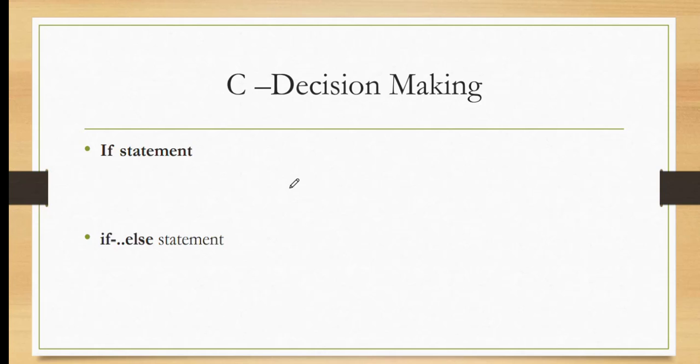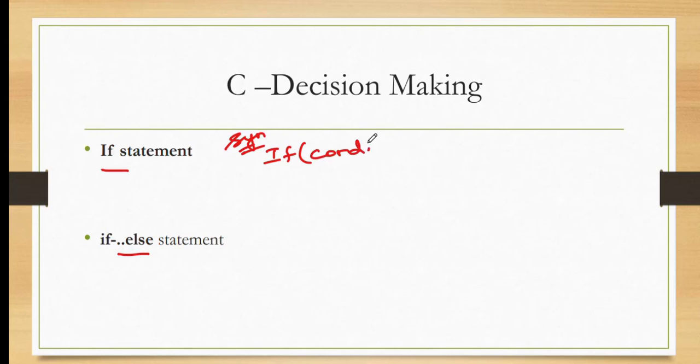Yes. The next important chapter is decision making. Decision making in C is done using the if statement. Using an if statement or an if else statement, we can make decisions. For example, the syntax for the if statement is: if condition, then a set of statements. This is also called a simple if statement.